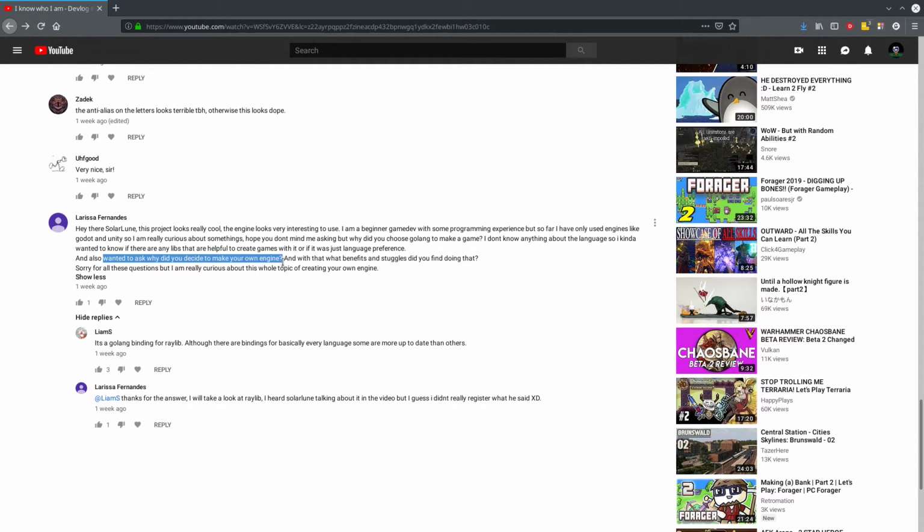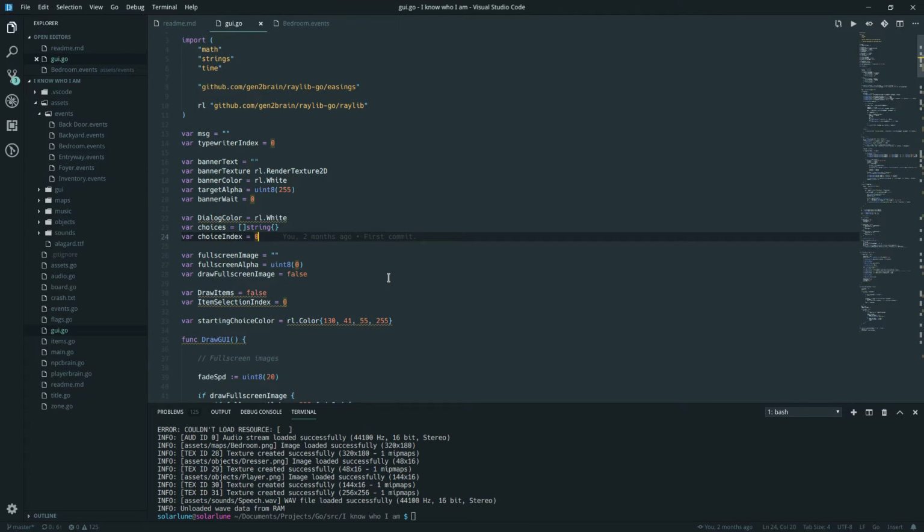Why did I decide to make my own engine? Because I wanted something really smooth and easy, very simple, that ran really well. That's actually something I didn't mention, is that when you think about a game engine, it by nature carries a lot of things. Much like the reason why I chose Golang over other languages, the reason why I chose to make my own engine over other engines is because a lot of other engines come with things you don't need.